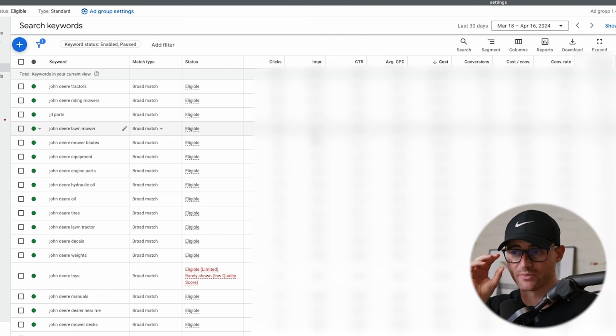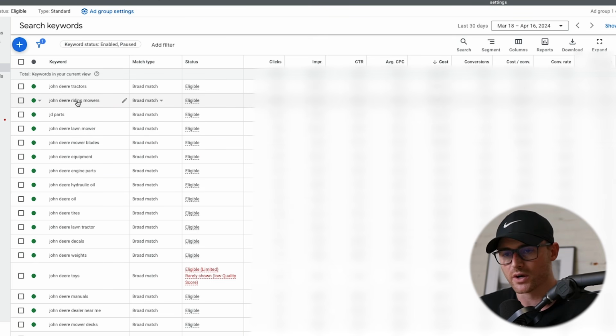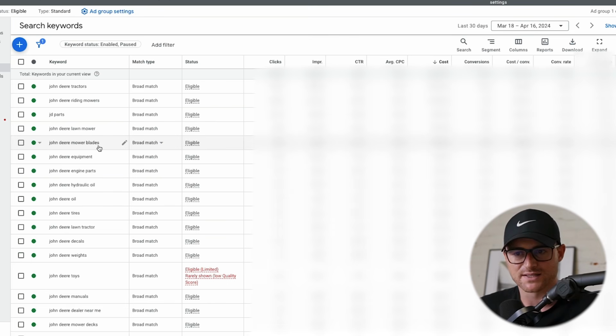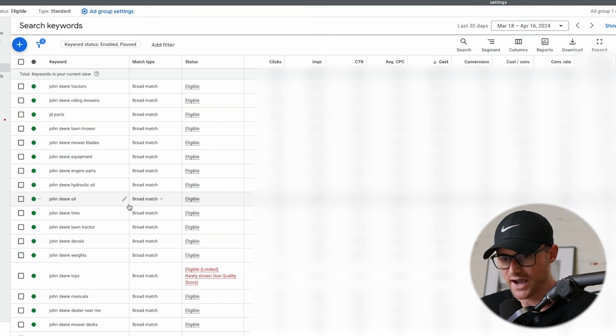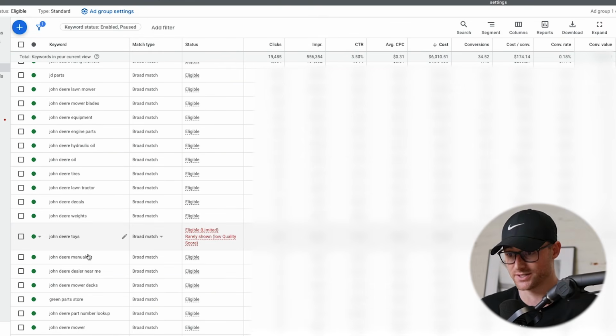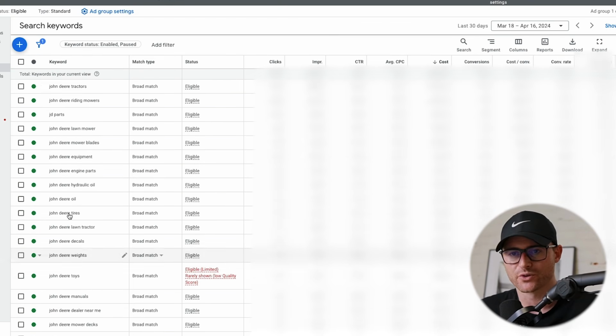This is like the ultimate way of basically just giving Google your credit card and letting it run a bill. They've got John Deere tractors. They have John Deere riding mowers, mower blades, hydraulic oil, tires, decals, weights, toys, all mixed into one ad group.